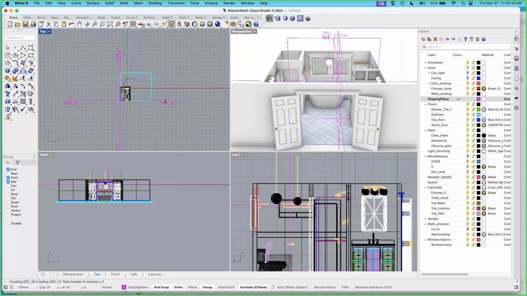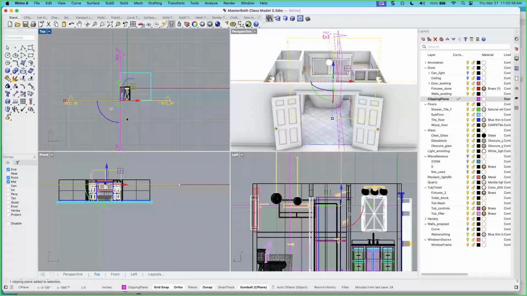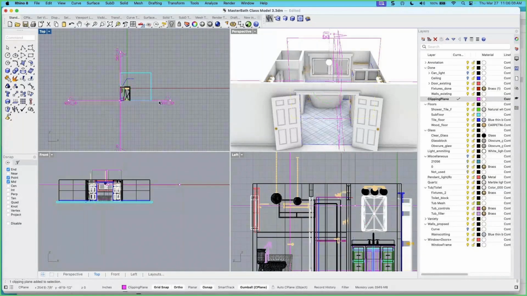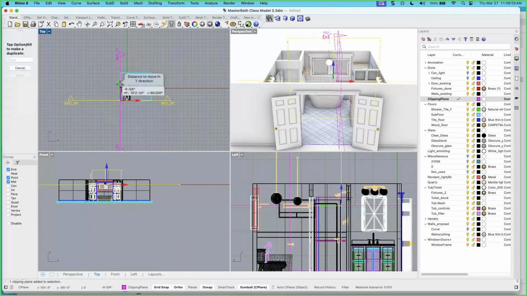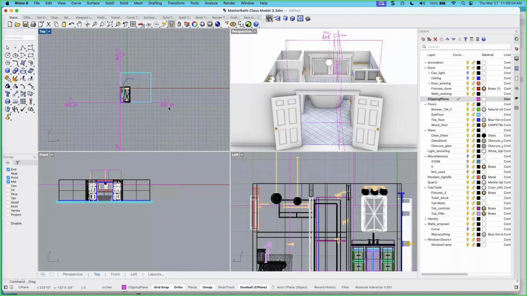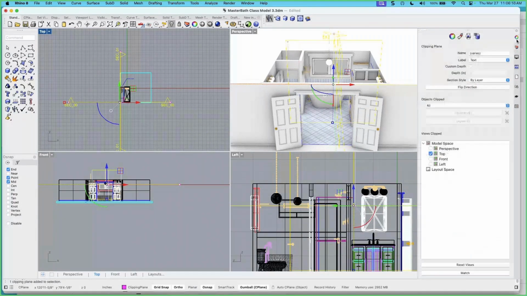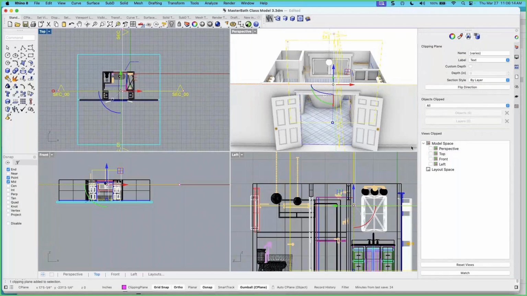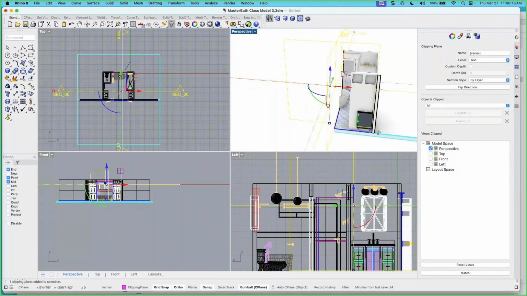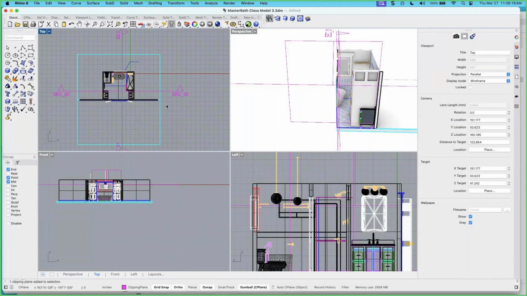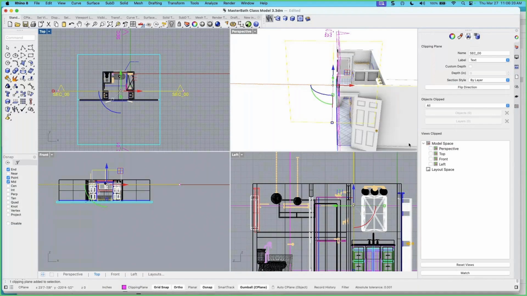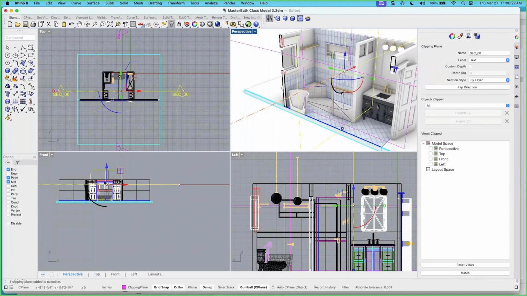Notice how it clips the top viewport. And if I move these, then you'll see that the clipping changes. Okay, so you may want to select both of those clipping planes and turn off the top viewport so it doesn't clip, but clip the perspective view. And maybe you only want one of those to clip the perspective view.